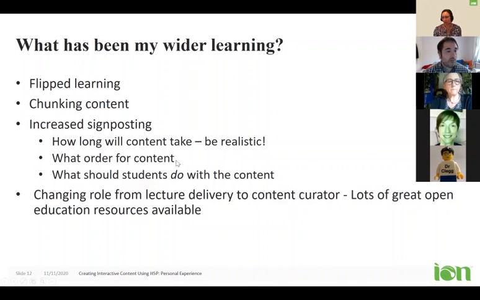Also giving direction on what order to access content. Sometimes it doesn't matter what order students access the content, but other times it really matters. So again, using that H5P grouping enabled me to organize content in a particular order, so that students can see the order it should be accessed because of the order it's displayed. It's a nice way of organizing content and giving signposting and direction in a very easy way. And H5P also enables us to signpost what students should do with the content.